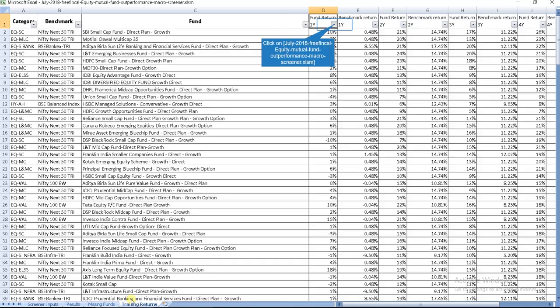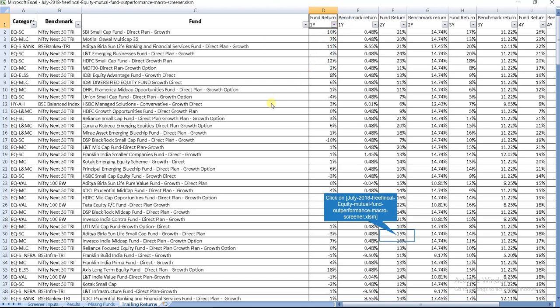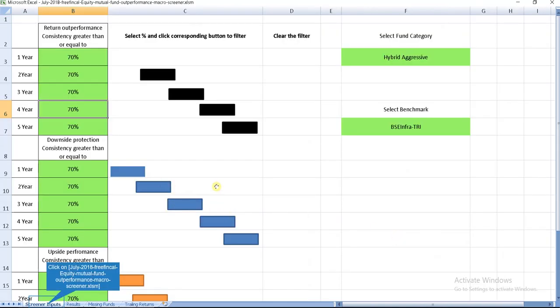And then you have the last 1 year, 2 year, 3 year, 4 year, 5 year returns. That means from the last business day you calculate the 1 year, 2 year, 3 year returns backwards. So this will change with every business day, and I have calculated this as on 22nd July probably, because I started it in the afternoon yesterday. So I will not talk about this. For screening, I don't recommend using this, but you can also screen using this. The data filter buttons are shown here. You can also screen with consistently higher returns and so on, but I will not discuss this.